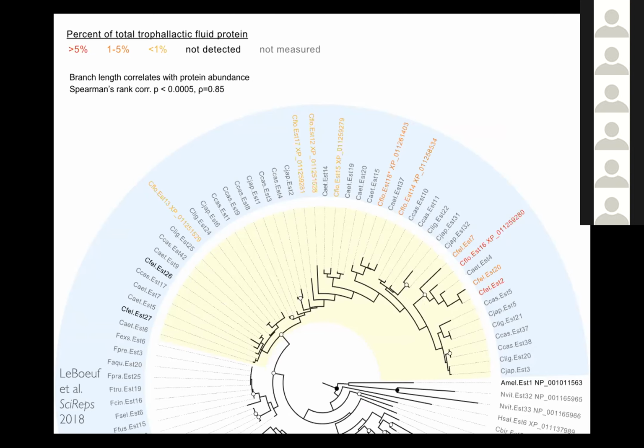And so you can see that with more evolutionary distance, we are finding more abundance of these trophallactic fluid proteins. So they're becoming more abundant in this fluid. And all the ones in gray are in species where we haven't actually done proteomics. So we only have the ones that are in color and black. So that's quite cool that we're seeing this shift into this fluid.